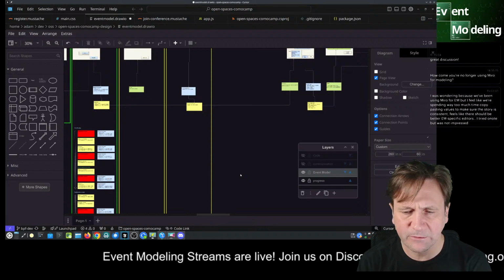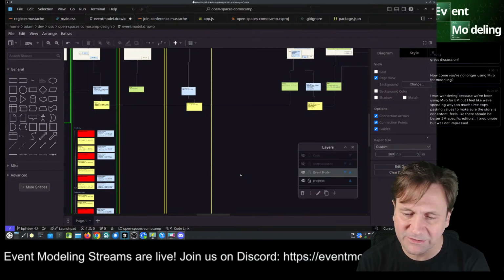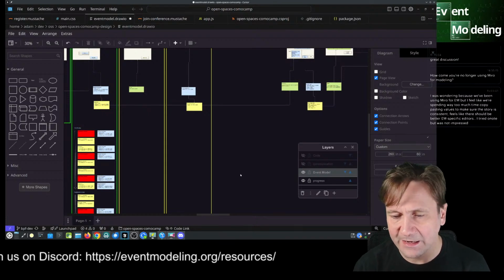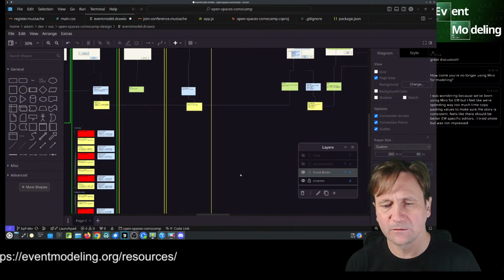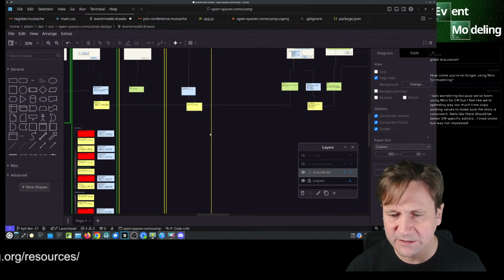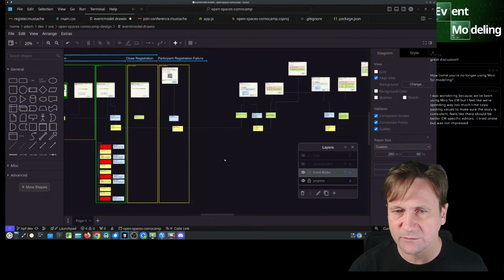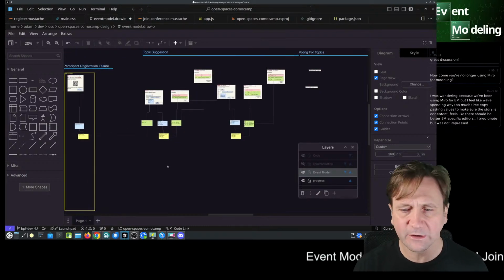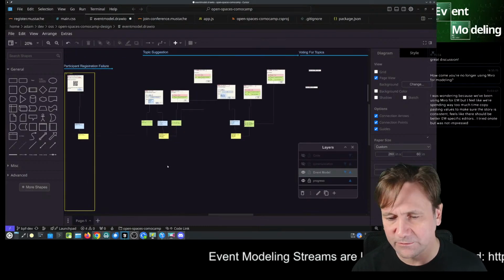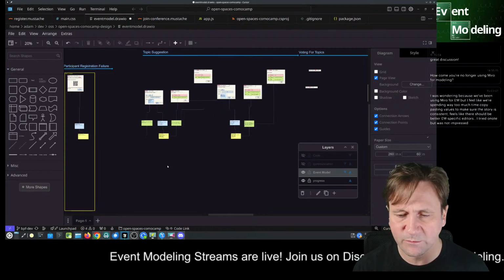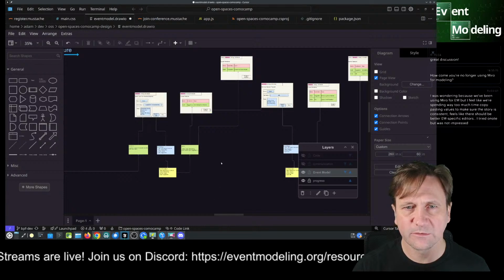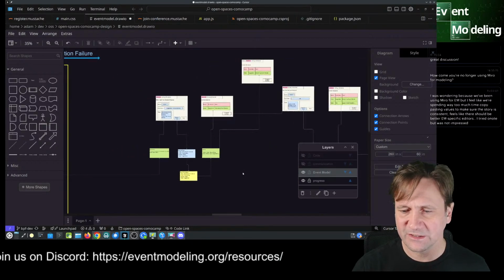I think Sam Houghton, I forget how to pronounce his last name. I'm sorry, Sam, but he's on our Discord and he's been adding event modeling to his tooling to allow these swim lanes and all that. I've had some chats with him, and he's been engaging with the event modeling community to build out that tool. So as always, every year, there's more and more work being done for supporting event modeling in terms of how we can get these things done much quicker.